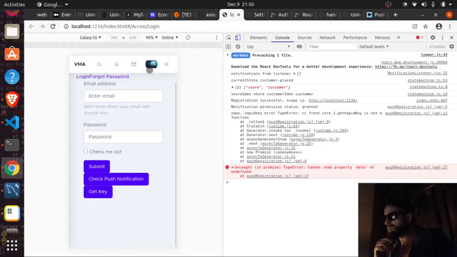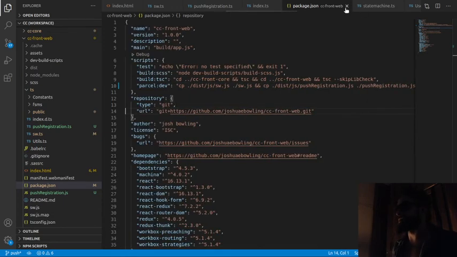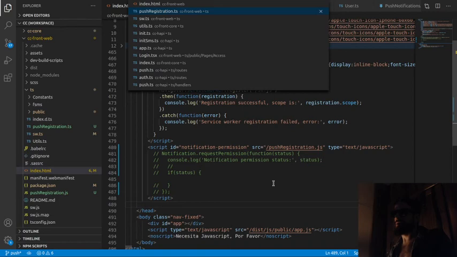Cannot read property data of undefined because getVapidKey is not a function. Okay. Well, that actually worked reasonably well so far. Okay, so it did pick up on our push registration file. That's good.